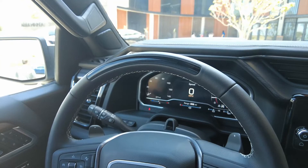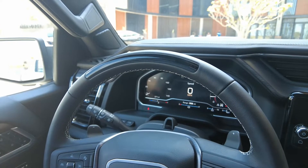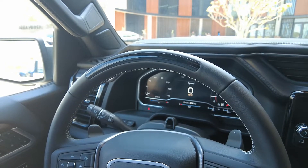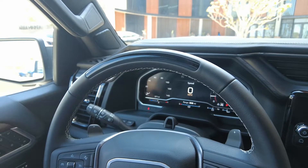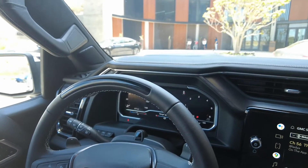Green means you're good to go — hands-free driving is ready. Blue is going to be our driver override state. Let's say you're driving along and you decide to make a manual intervention while Super Cruise is active — you can feel free to grab the steering wheel at any time. Once you grab the wheel, you'll notice it turns from green to blue. In the blue state, do any maneuvering you need to, and once you get the vehicle centered back in the lane, Super Cruise will return to a green state and you can take your hands off the wheel again.